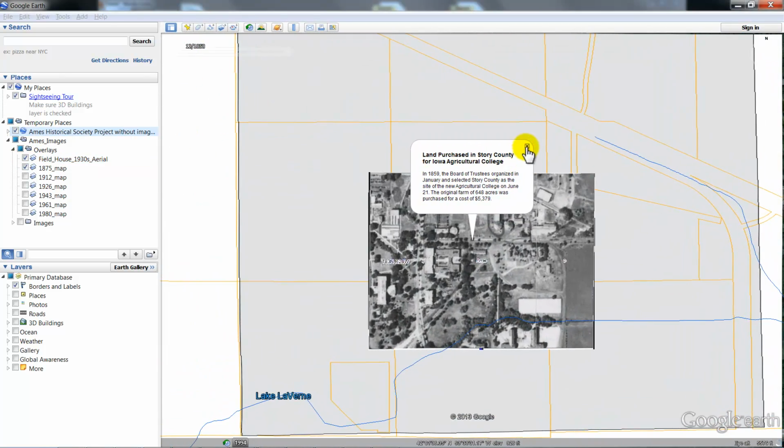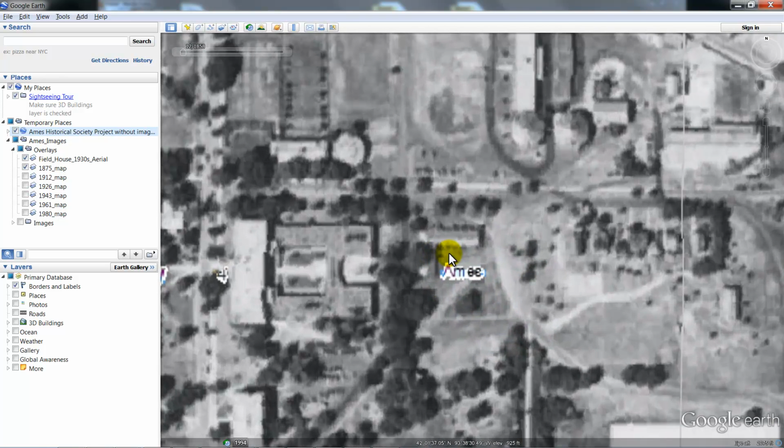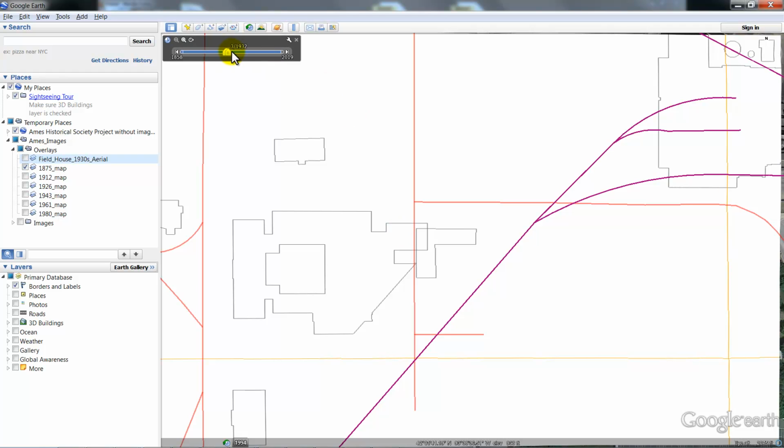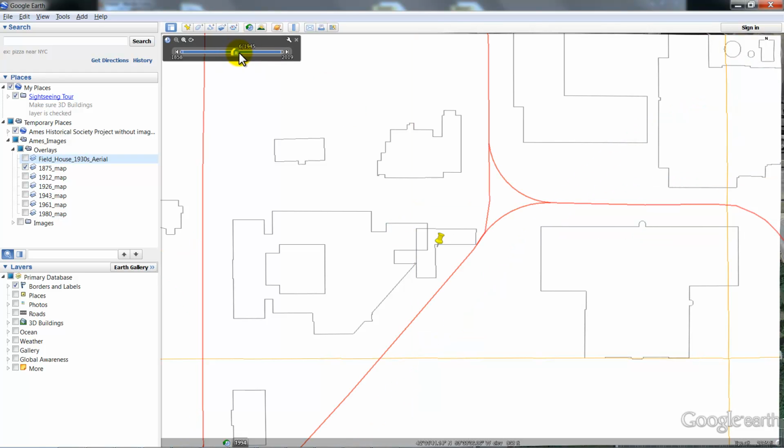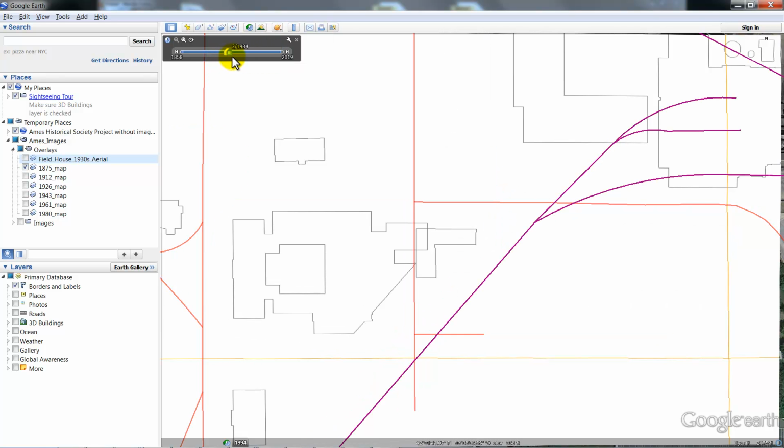This is aerial photography from 1930. This building here, this is part of Iowa State's campus where they actually purified all the uranium that went into the Manhattan Project. It was razed later on. The building was razed. So we'll remove that and go back in time, and you can see I simply drew over it. I have not yet drawn the original shape of this when this was around, so they overlap here.